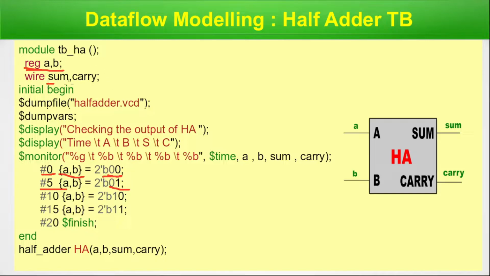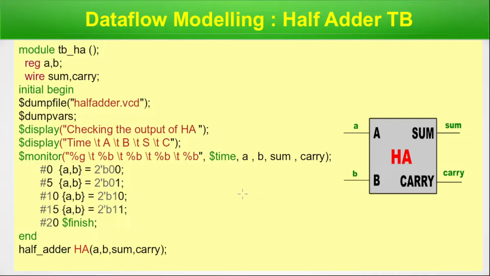Outputs, they will simply give the output. However, these inputs have to be memory type. That means they have to hold on to the values of 0 and 1, 0, and they have to change up to 1 after 5 time units, and from this to this move after 10 time units. From 5 to 10 they will hold this value, and then it will be changed by this statement.